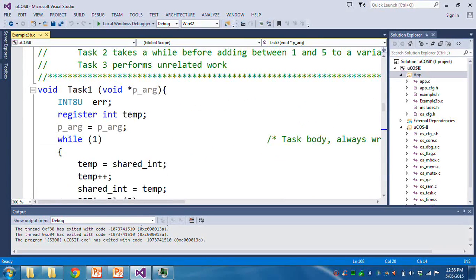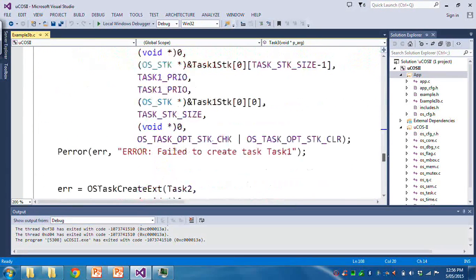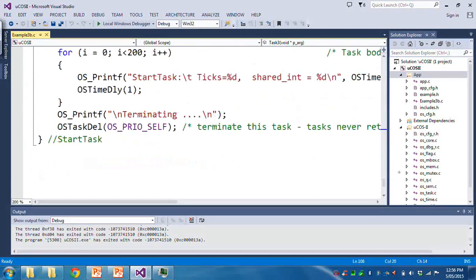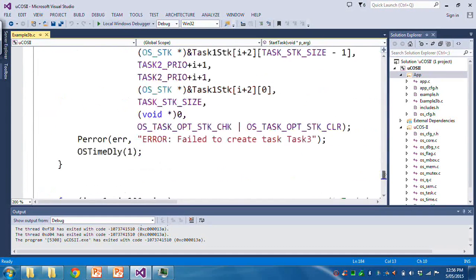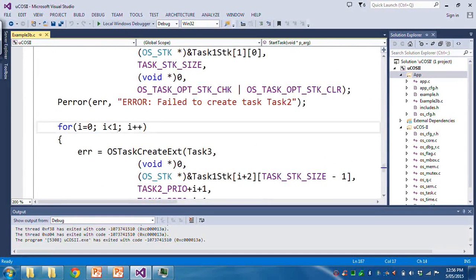Task 3 does absolutely nothing at all. So, what do you expect to happen to my shared variable? My start task does nothing else. All it does is print out my shared variable over time. So what should happen with this shared variable if I've got one task incrementing it and another task incrementing it?